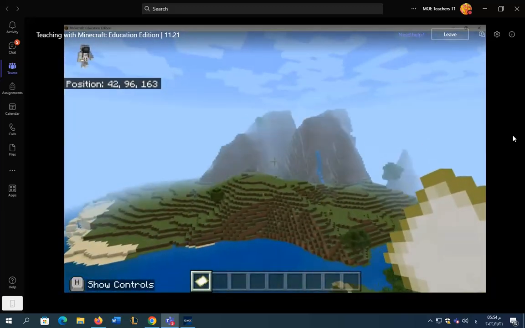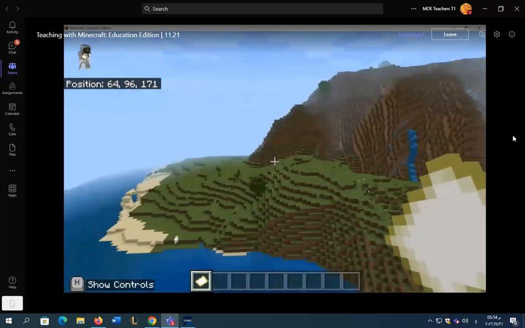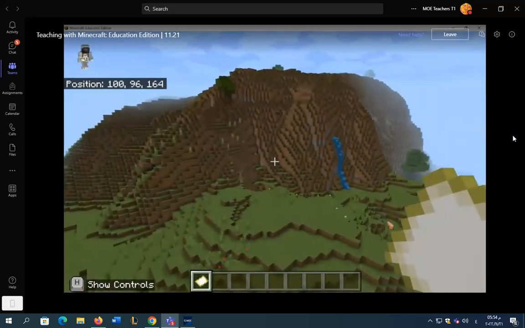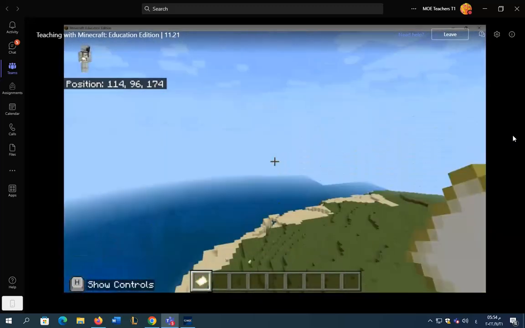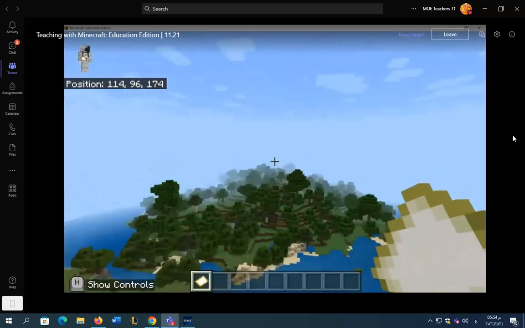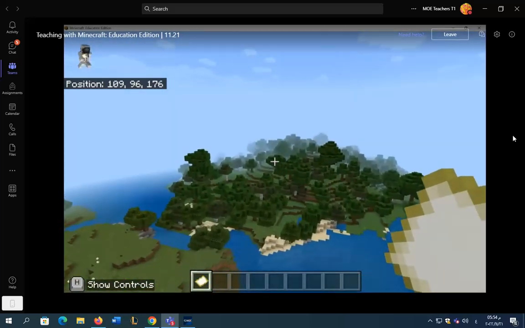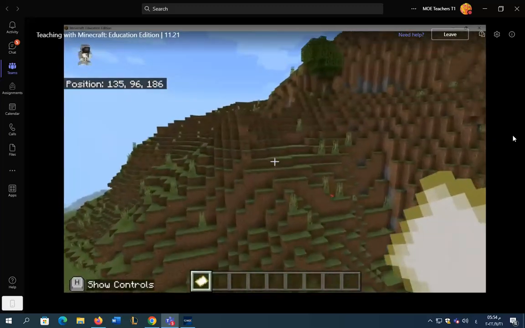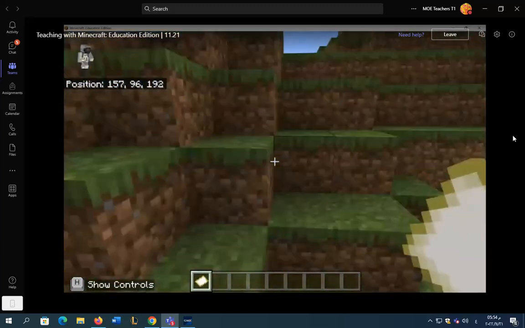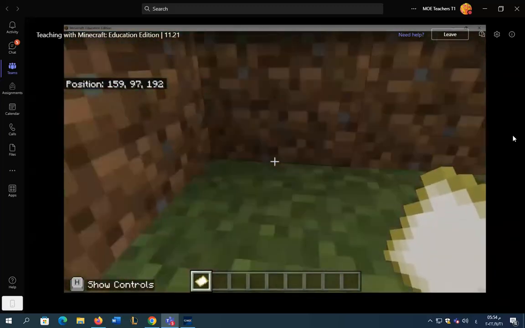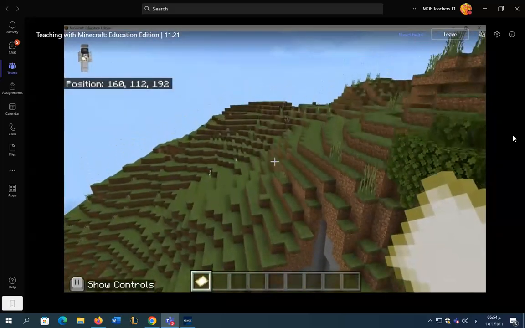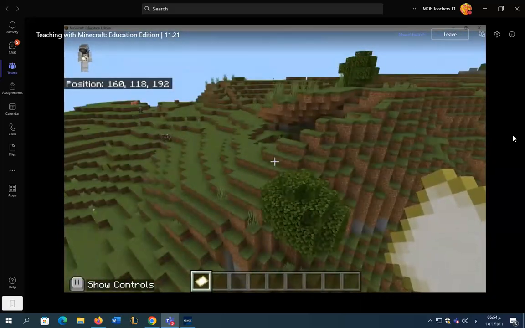And maybe I want to move towards these mountains, right? I can slowly start to move along, and see the world being generated as I move closer. That's the cool thing about Minecraft, as you move, you'll be able to see more and more of that texture, more of those blocks, and again, just really have that nice feel as you start to move throughout. All right, I'm going to do another double space and go up a little bit higher. And again, it's just giving you a feel for it.